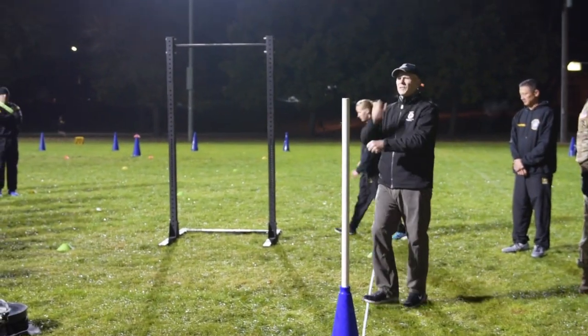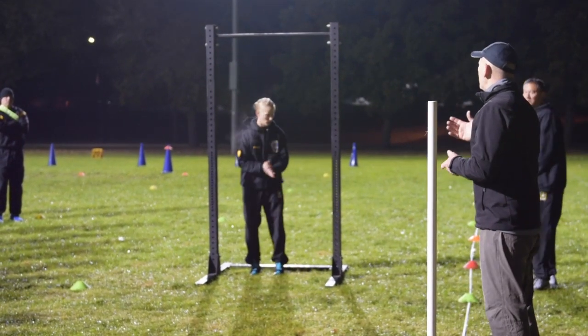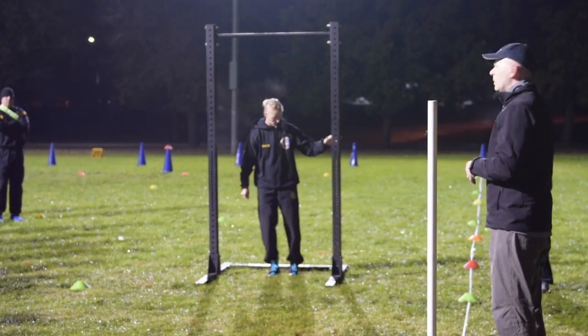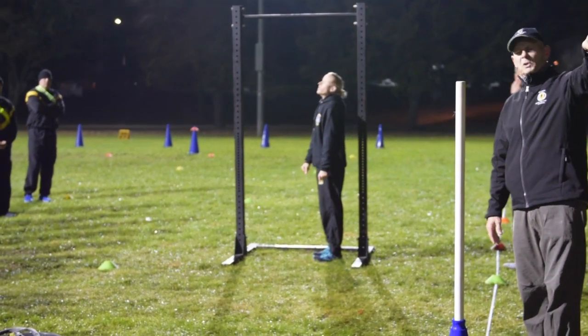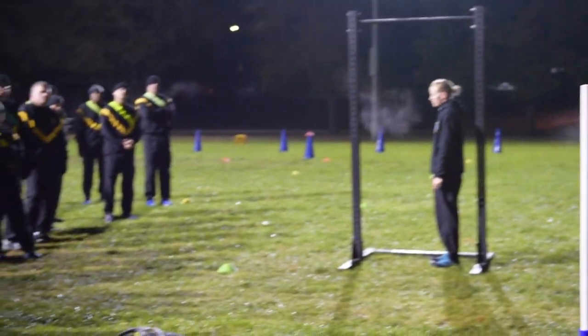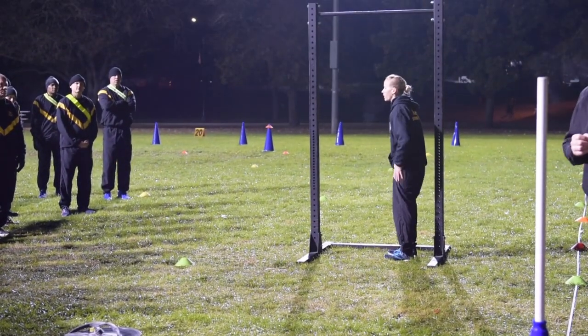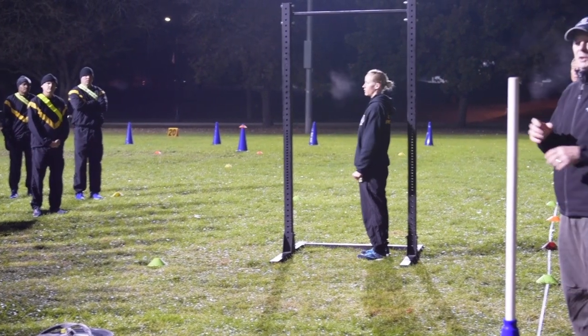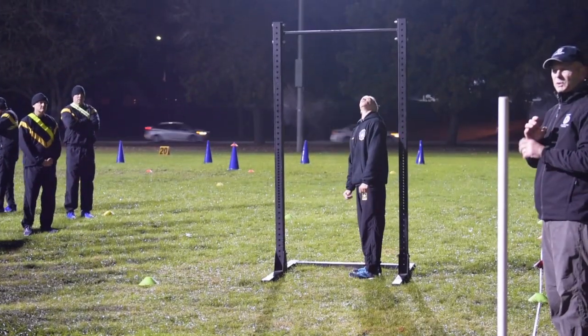So soldiers are going to come up. We'll have a towel out if they need it. They can have gloves on if they want. They're going to mount the bar. We usually have a step up on the bar. I think there's step ups over here on these bars. These bars on this little climbing pod over here are not to standard. So unfortunately, whoever put them up is going to have to switch out those bars. They're too big. There are specifications in the doctrine in terms of the size of the bar.